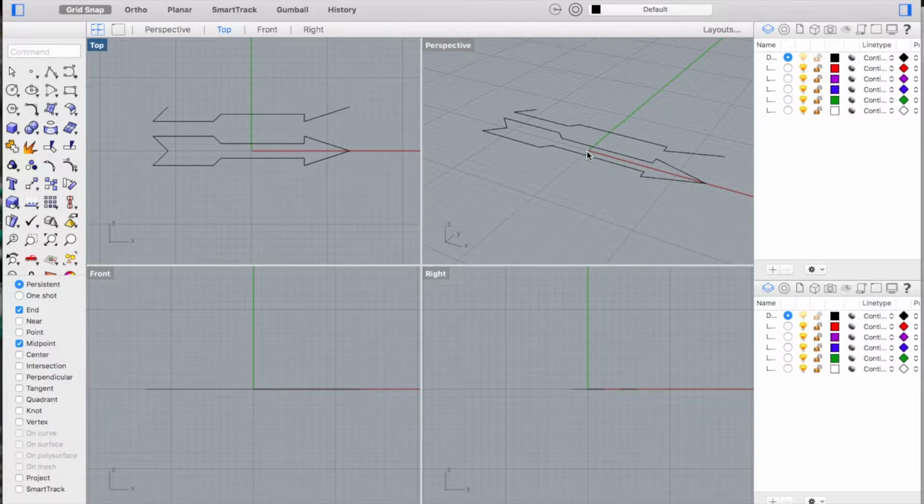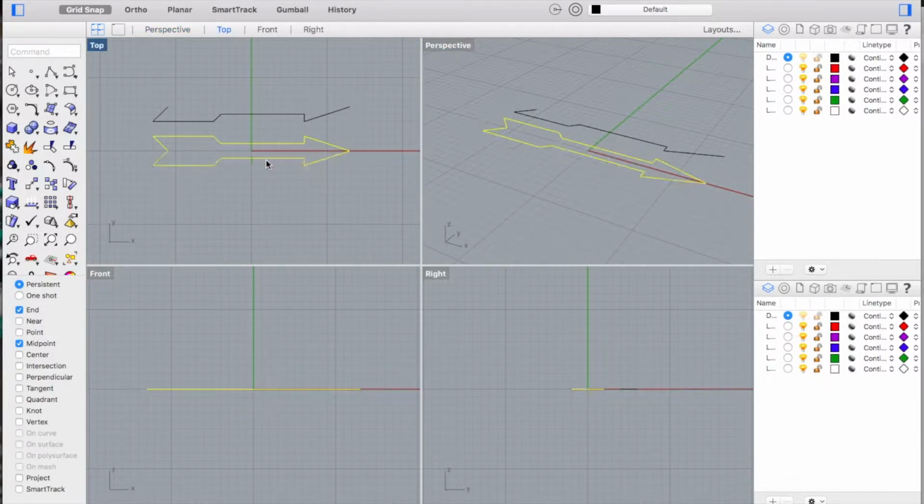So our tutorial tells us to go ahead and select the original and mirror copy lines, which is our kind of full arrow here. Now it's in 2 pieces, so there are a couple different ways to select both pieces. I can draw a box with my arrow around that, or I can hold, again, my magical shift key and select the 2 halves. So when they're highlighted yellow, I know that those are selected.